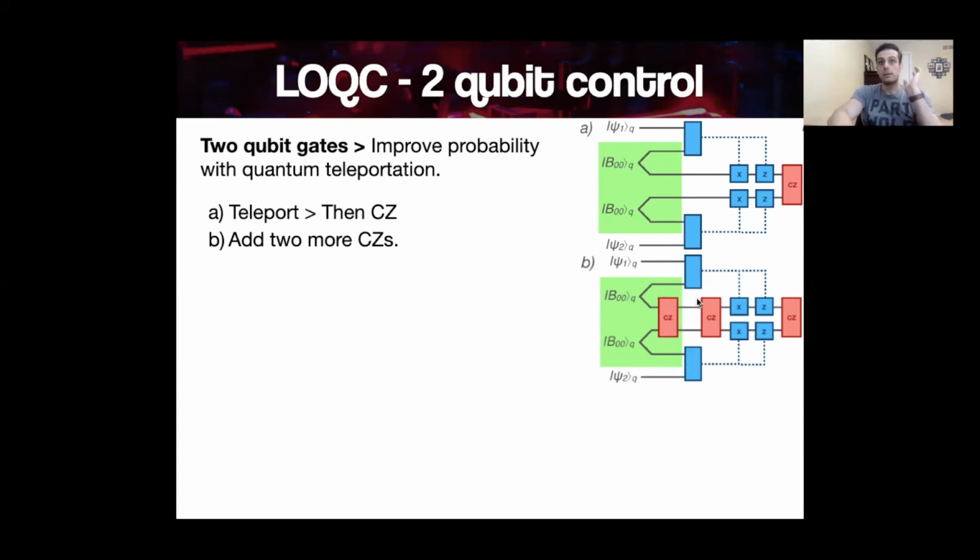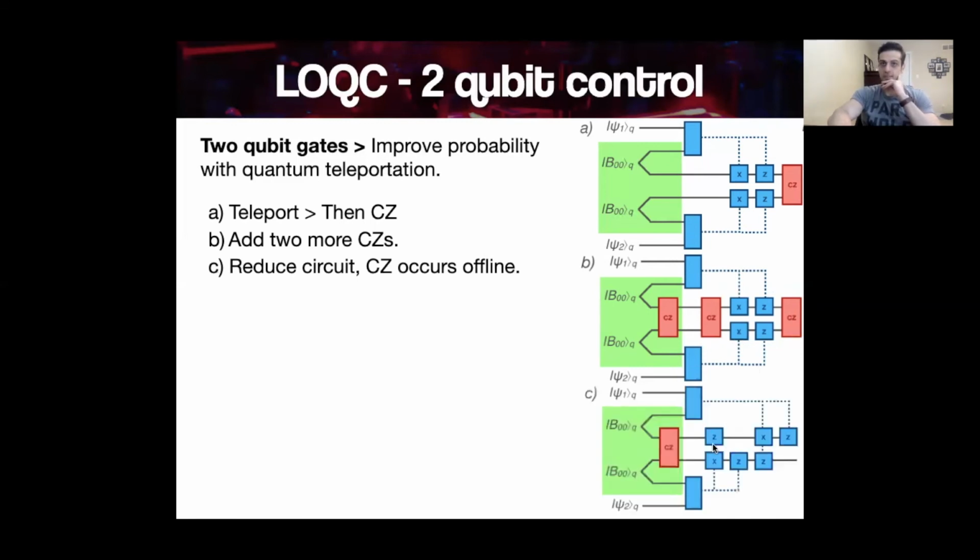But now we can reduce the circuit. We can simplify the controlled Z gate and these operations of the X and Z here, and they actually reduce to something that doesn't consist of controlled Z gates. Instead of conditional X's and Z's, we have a different conditional operator. So here we have a conditional XZ and a conditional Z, conditional XZ and a conditional Z. But you can now see the controlled Z is in this green region. And this green region is stuff that we could pull way back here, and do all this stuff in the green region before the experiment even starts.